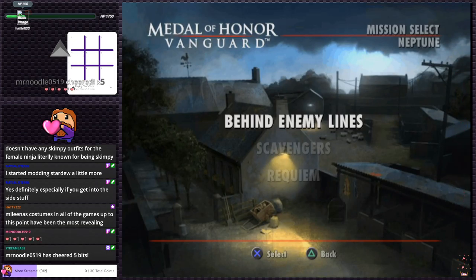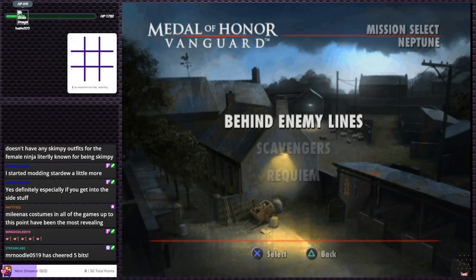What is this one? Medal of Honor Vanguard. How long to beat? Holy shit, yeah, it's only 4 hours long, man. That's a short game. 3 hours and 52 minutes is the average for the main story. The main plus extras is only 5.5. The fastest time on how long to beat, there may be speedruns that do it faster, is 2 hours and 12 minutes on PS2.